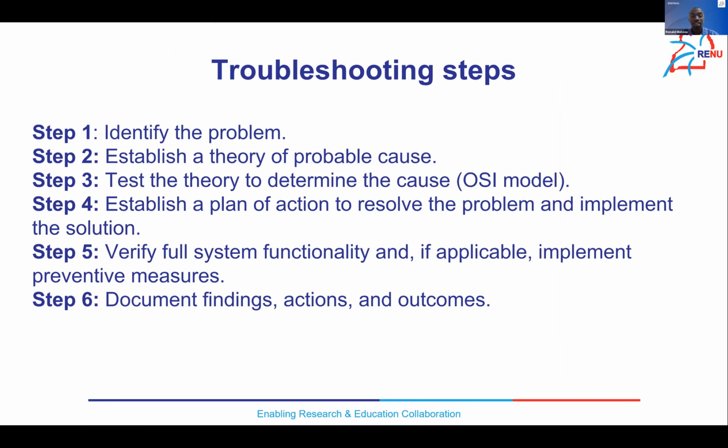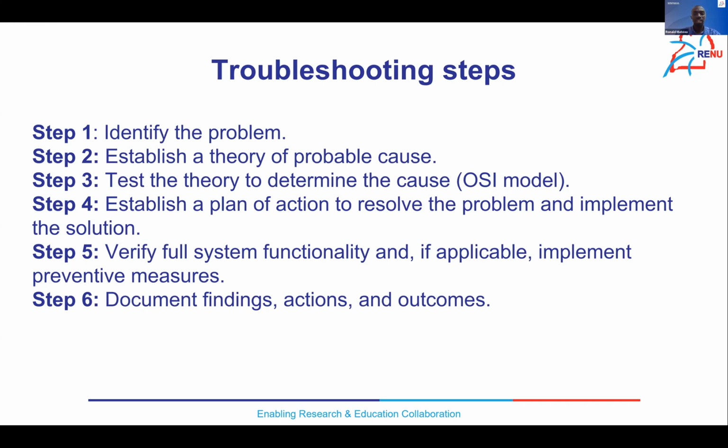So the problem is that the accounts office has no connectivity. And then establish a theory of probable cause. Everyone is connected, so it's not the provider's problem. So there you're narrowing down, you're isolating the problem step by step. At that point, if you have your documentation ready, the first thing you're going to check on is, if the entire accounts department is off, then where do I go? I think we have a switch, which we called in our diagram the core switch, where we have a connection that leads to the accounts department or the accounts switch.